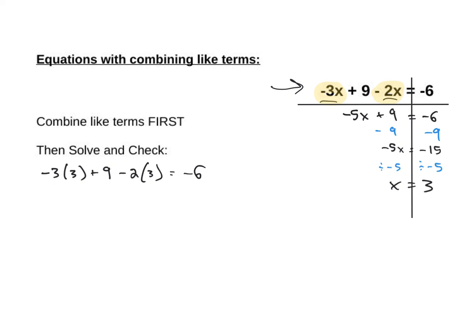So negative 3 times 3 is negative 9 plus 9. Negative 2 times 3 is negative 6 equals negative 6. This is just a 0 pair. So we have left minus 6 equals negative 6. Whoops, not negative 0. And indeed, 0 minus 6 is just negative 6, which equals negative 6, and we're done. Please always do that last step. Don't just stop, even though you can do it intuitively. Do your last step.